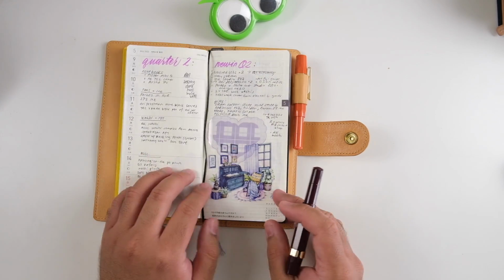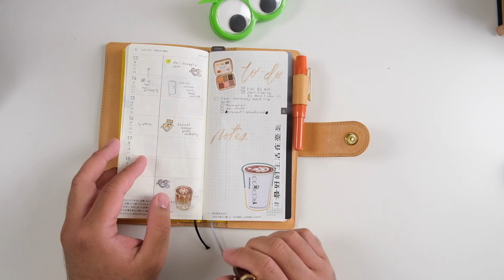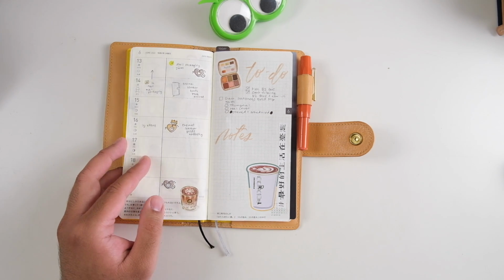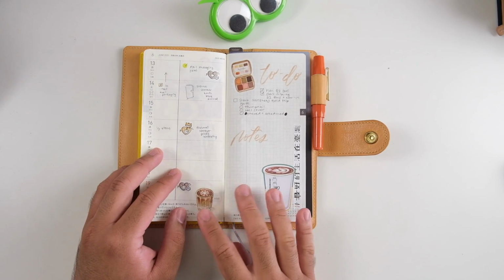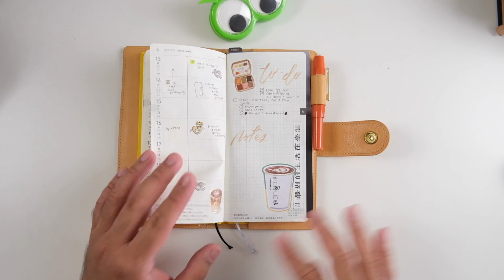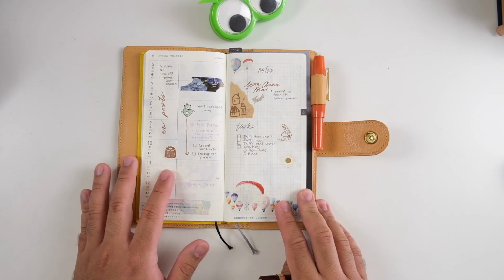I've been actually using this as a content planner / Job's journal planner. So anything related to Instagram, the shop, YouTube, reels, videos, anything, I kind of plan it in here, and it's been really nice. I'll go into a more in-depth discussion about this in the future, just because I'm still kind of feeling my way through this setup, but I've been really loving it, and I've been loving leaving some more breathing room in this planner.